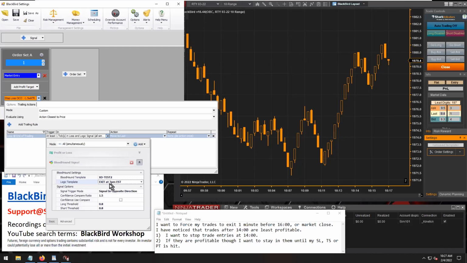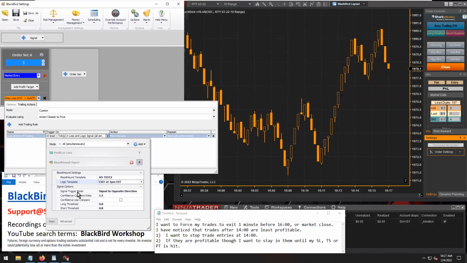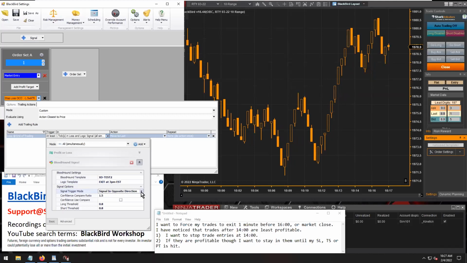Now the way I set that threshold solver up, the signal trigger mode doesn't really matter. Actually, just to be safe, like putting in a double redundancy, I'll set it to signals in either direction.